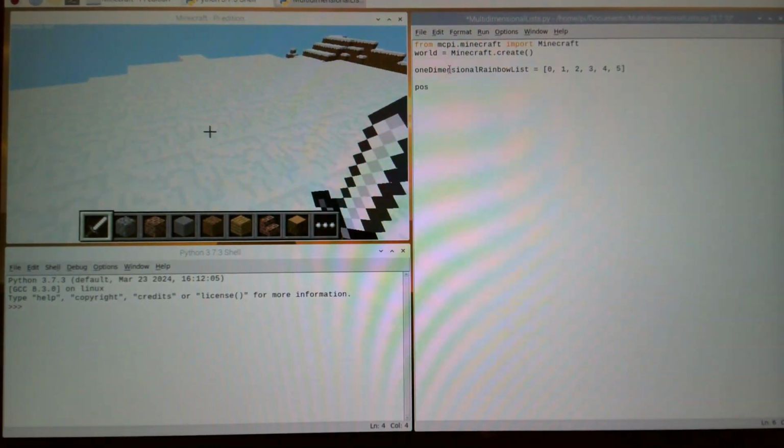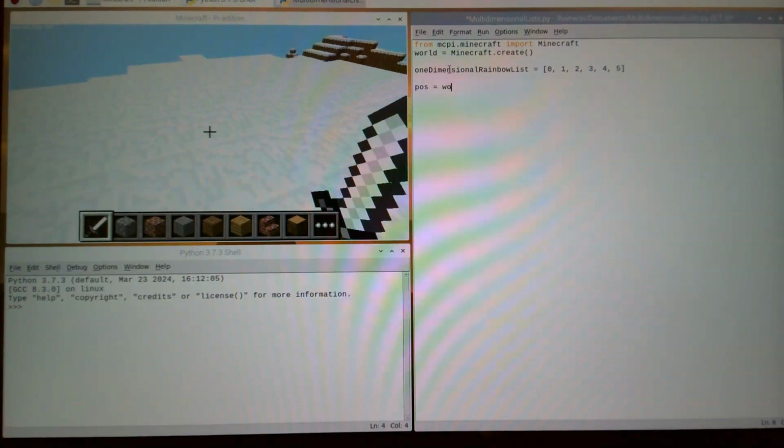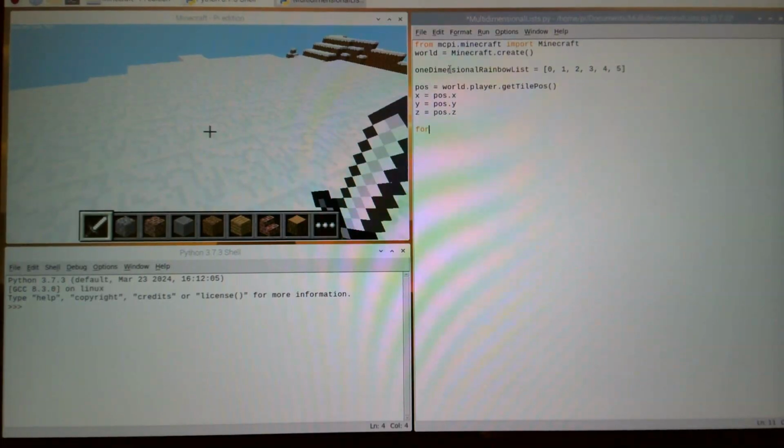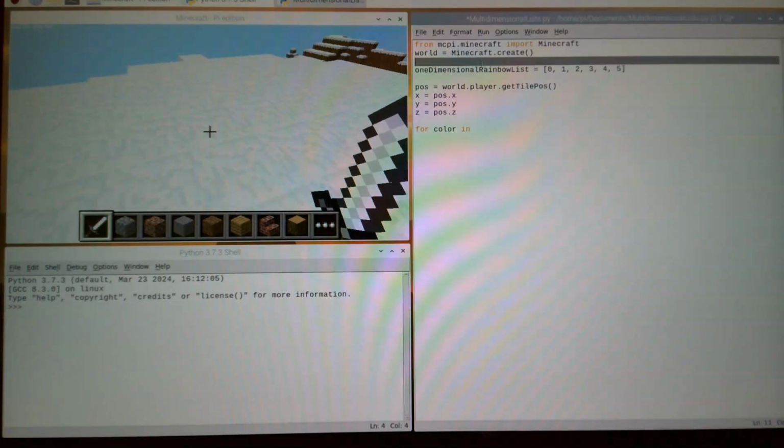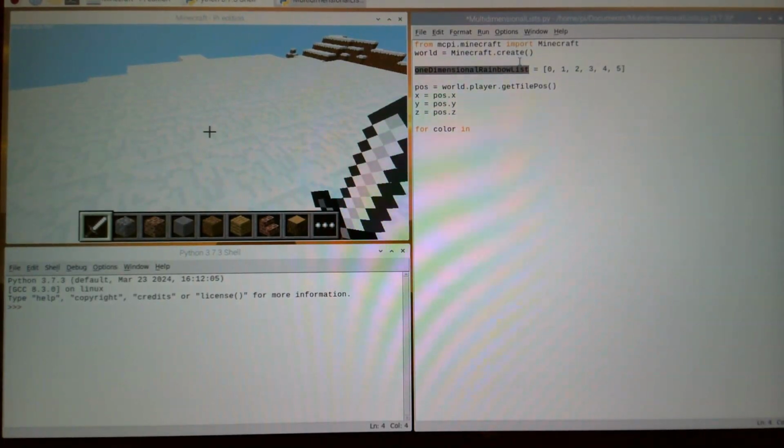Okay, let's get our player's position. So position equals world.player, get tile position. And we're going to let x be position.x, y will be position.y, z position.z. Now for each color in our one-dimensional rainbow list, and I'm just going to copy and paste that since it's a lot to type.